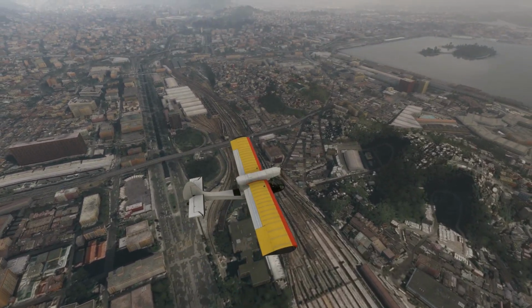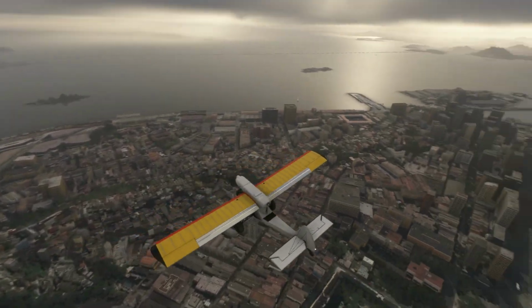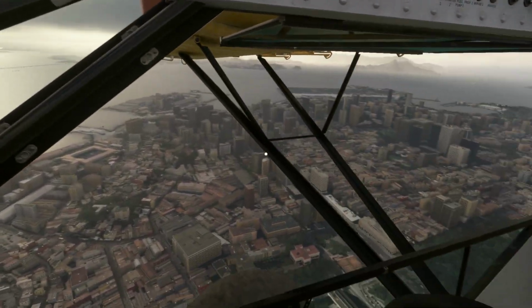Experimental 022, wind 190 at 7. Clear to land runway 20 right. Okay, we got our clearance to land runway 20 right, experimental 022.